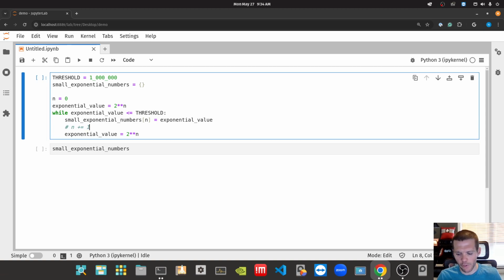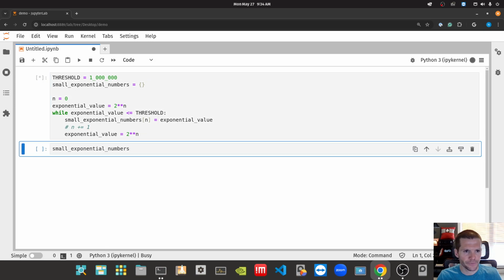So how will we notice this? Well, I'm going to hit Shift Enter. Notice right here we've got an asterisk. So when a cell executes, it's going to give us a number that's indicating the position, or essentially the sequence, in which that cell was executed. So a 1, a 2, a 3. But it's still running. So when you see the asterisk, that's telling you that the cell is still computing. So in this case, the loop is just running.